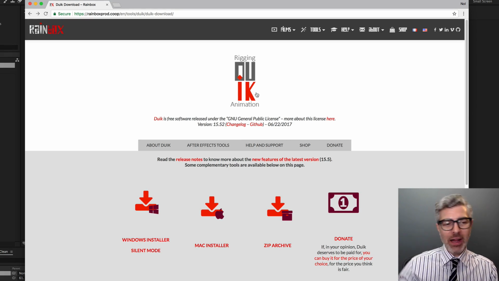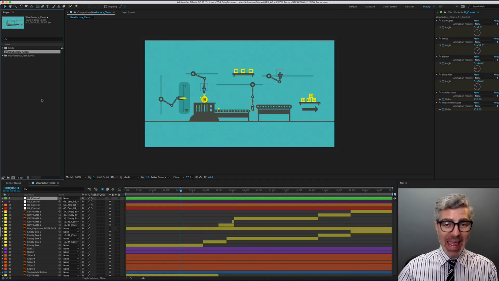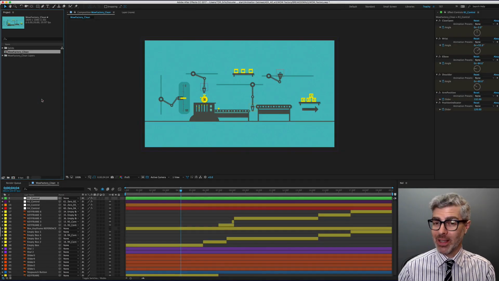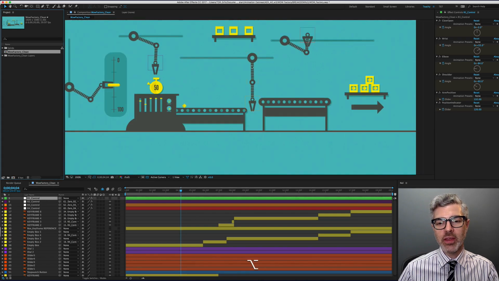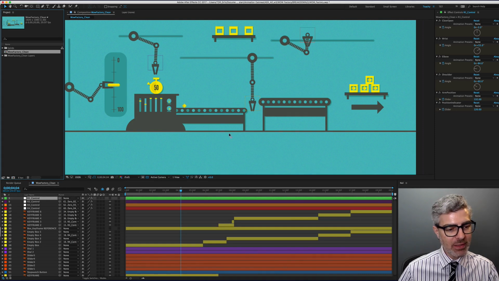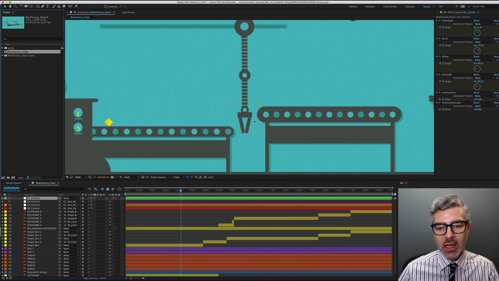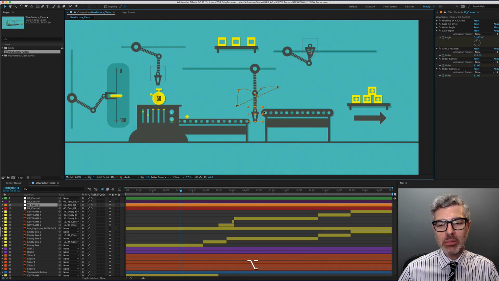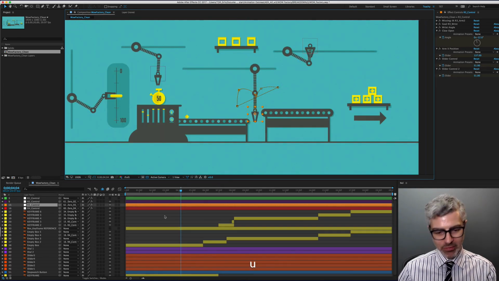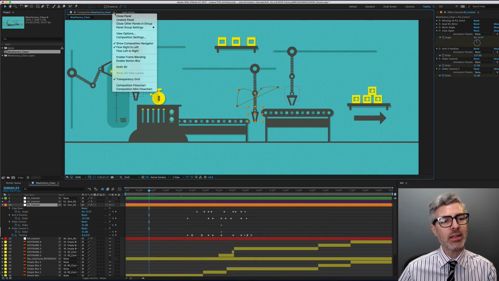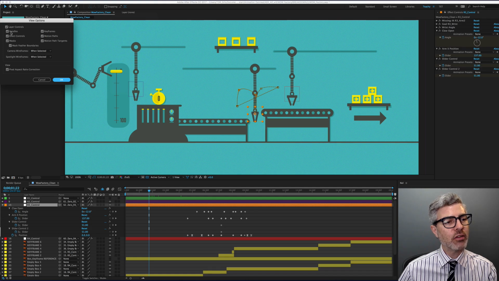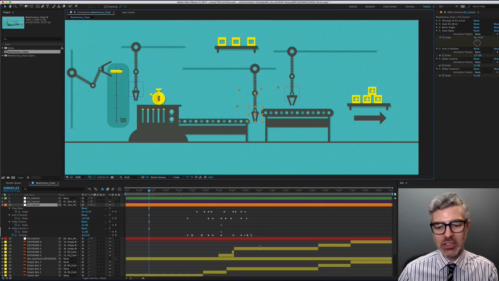And the robot arm system that we used is an FK rig, which is called forward kinematics. And you don't really have to know what all these mean, but the cool thing is that the way this student rigged this arm, so for example, this. Now you can kind of see here that he's got these controllers, and there are these sort of faint colored boxes, this little null object around here, okay? And believe it or not, let's see, if I press U, I'm just gonna go someplace where there's no other keyframes, and I'm actually gonna, I think, go to my view options and turn off the motion path, so this is just a little easier to see right now, okay?